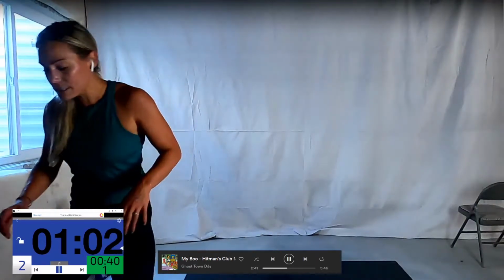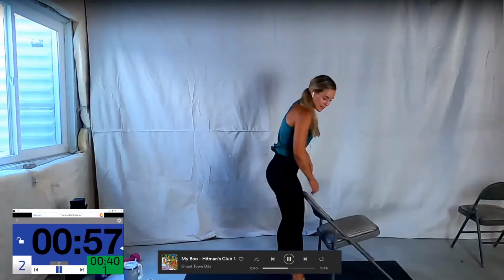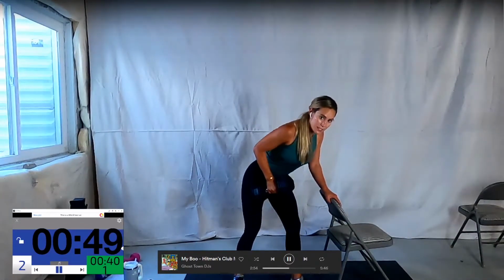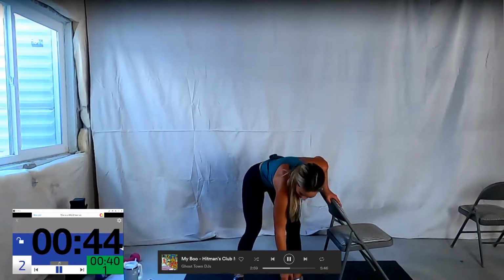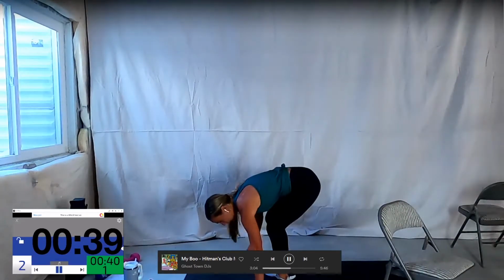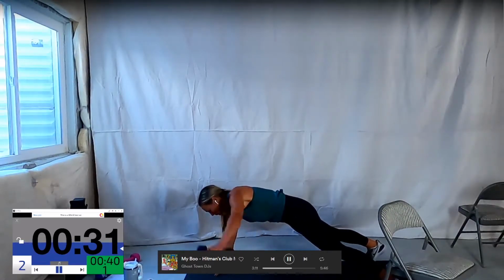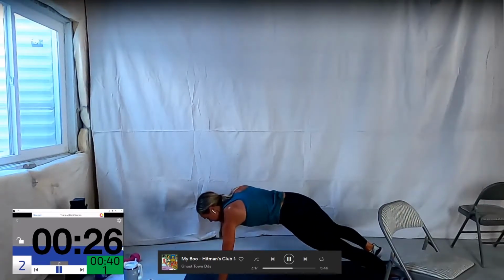Okay, if you have a chair, use it. A couch. A small child. Should have told you this. Grab a heavy weight. We're going to go one arm half time. You're rowing it back, focusing on keeping those elbows close, squeezing through that shoulder. From there, you're going to come on the ground. Give me a plank. One weight here. You're going to fly it off to the side for four. Bring it over. Four, three, two, one. Over here for four.